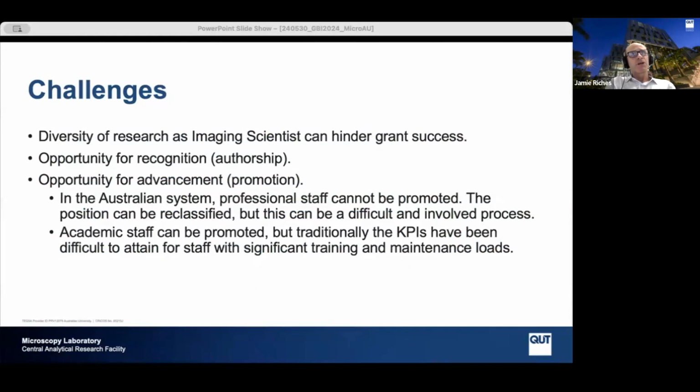It doesn't show the sort of depth of expertise or interest that I think those granting bodies are looking for when they hand out the money. So it puts you at a disadvantage there.